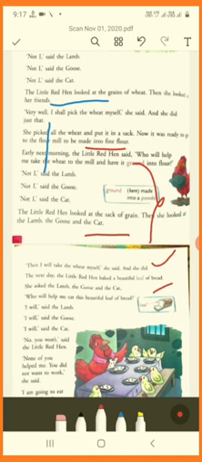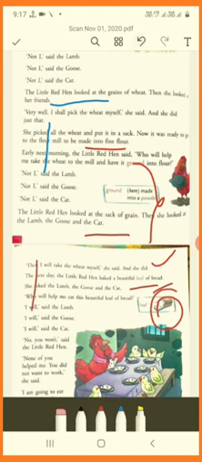Now the final moment had come. She ground the wheat into fine flour, and then what did she do? She made a beautiful loaf of bread. Loaf, you know, right? You all eat bread. Then she asked the lamb, the goose, and the cat, "Who will help me eat this beautiful loaf of bread?" Now what will be the response?